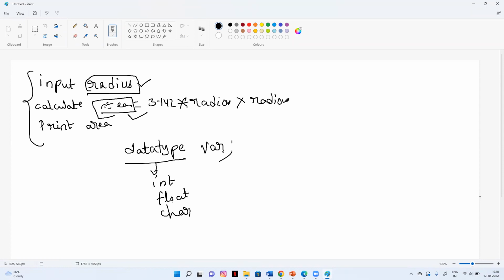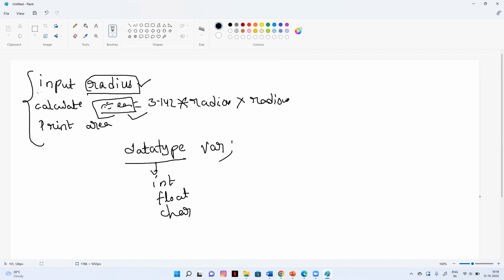These are the standard basic data types. We can use either int or float or char, depending on the data you are going to use, and then the variable. And we already know how much memory it allocates for integer, for float, and for char. If it is an integer, it is going to allocate 2 bytes of memory. If it is float, it is going to allocate 4 bytes of memory. And if it is a character, per character, it is going to allocate 1 byte of memory. So that is the thing. Okay, we can handle it.